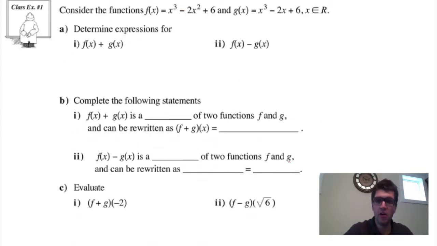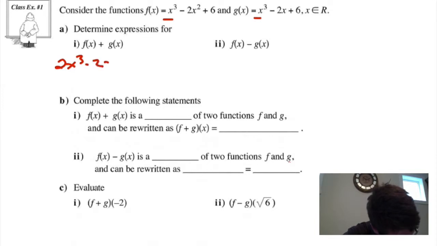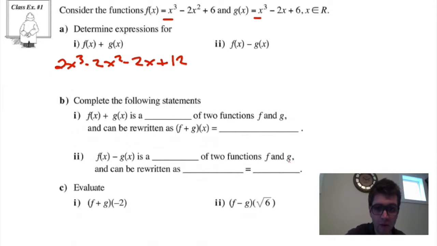That brings us to our basic understanding of what the addition of two functions looks like, and now we just need to work through a few examples. The first one: if I have these two functions, f of x and g of x, what happens when I add them together? Really, we just need to collect like terms. We're collecting this x cubed and this x cubed, so it will give us 2x cubed, then a negative 2x squared and a negative 2x, and a positive 6 and a positive 6 to give me a positive 12. And I'll leave that f of x minus g of x for you. It's very straightforward.